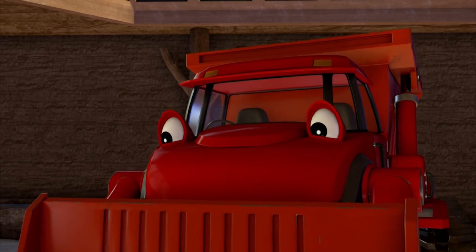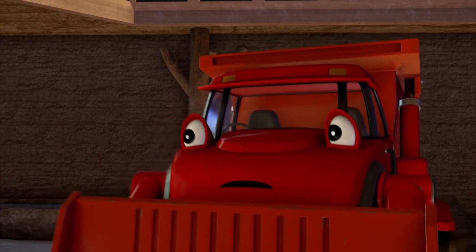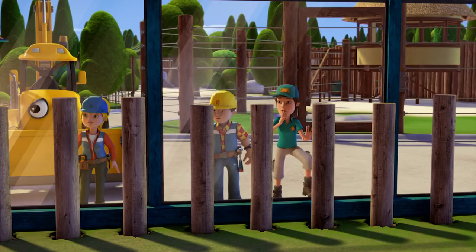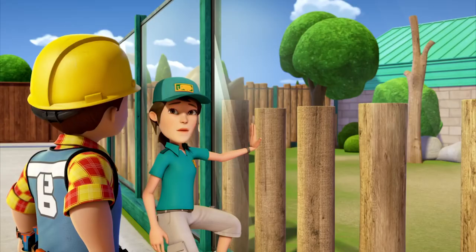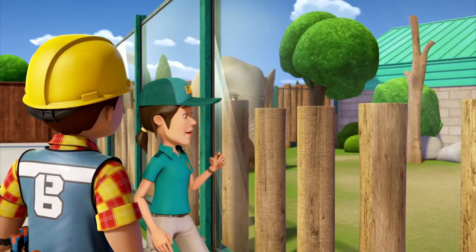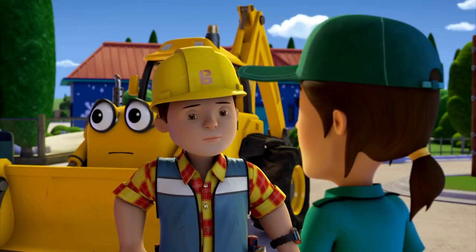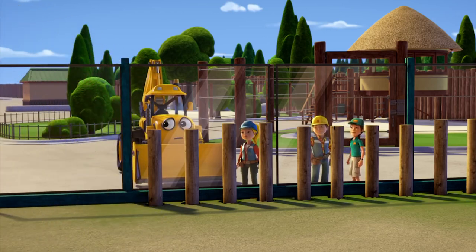I see you like Bella's ball, too. Hey, I just had a great idea. Shh, Bella, it's okay. Shh, girl. I haven't seen her like this before. She'll calm down eventually. I'm a bit worried about Muck, though. Can I go in? I think it's best if I do, Bob. Bella knows me.